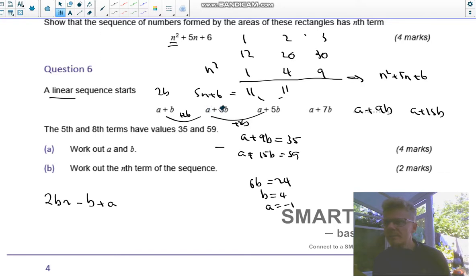I'm expecting A plus 3B. So if I put n equals 2 in, I'm going to get 4B, take away B is 3B, and then add A, which gives us exactly what we want. We could tidy this up and write it as B(2n minus 1) plus A. This makes sense because we have A in every term, and if you just looked at the pattern for the B's, it's 1, 3, 5, 7, 9, which of course is 2n minus 1, so you could have gone about that any which way.